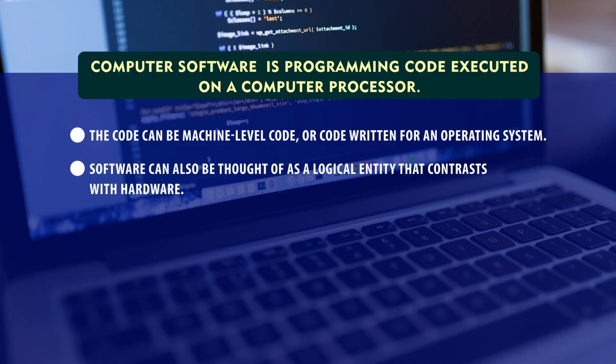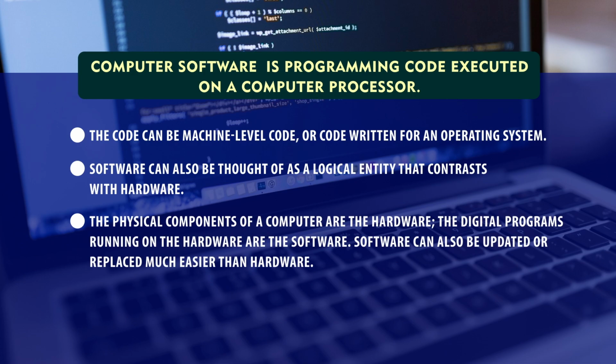Now, if we think about software and hardware together, how can we visualize these two things in parallel? We can visualize that hardware is something which physically exists, which we can see, which we can touch and feel, and some other hardware we need to attach to the computer system to perform the operation. For example, if a keyboard is not working, we have to replace that keyboard and perform the operation. But what about software?